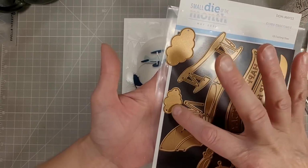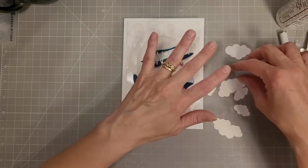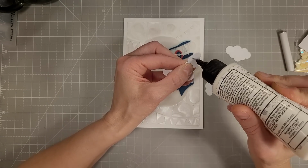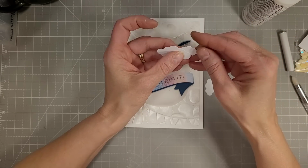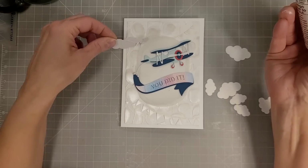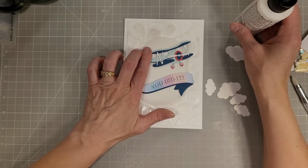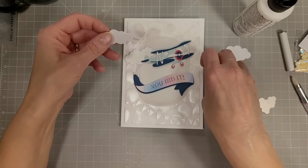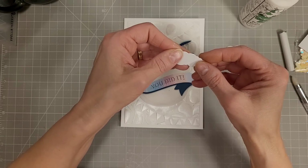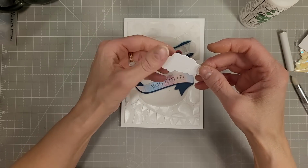Next, I'm going to take several pieces of clouds. There's 2 cloud dies in this die set, and I cut them several times. I'm adhering some of them together to do little cloud banks and adhering those around our plane and our banner. I had a lot of fun gluing these together in various ways and layering them all over our oval.